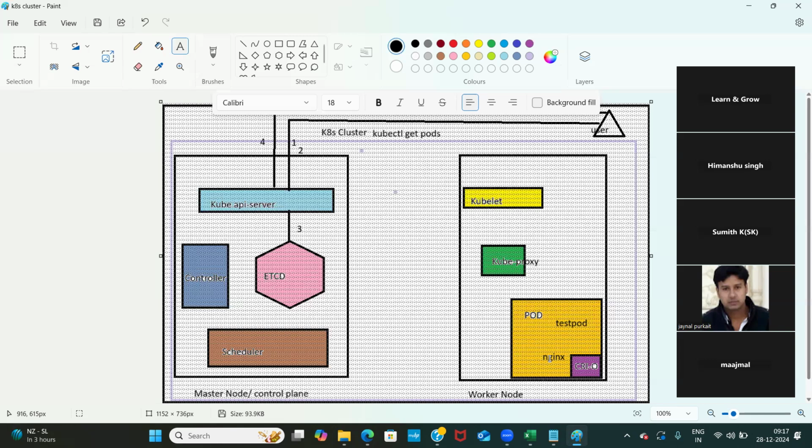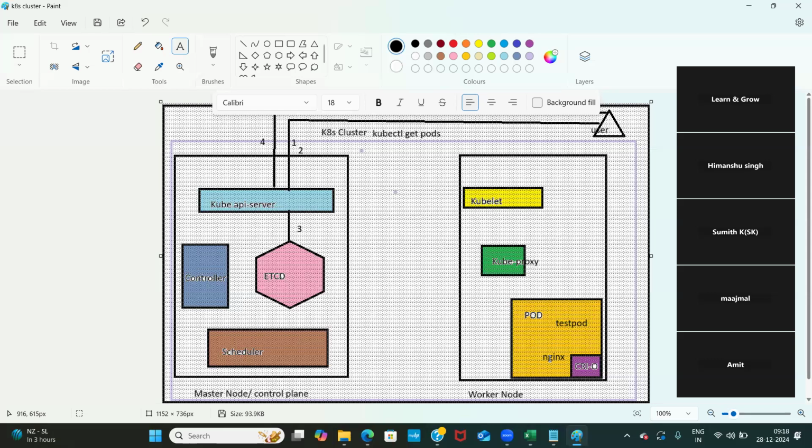So which component participates to help? Guys, I want to take a concept. The CRI will help, the CRI, your container runtime interface. Yes, Amit, you are correct.